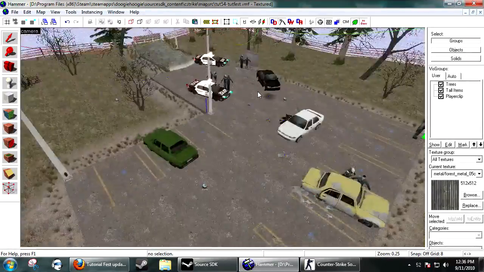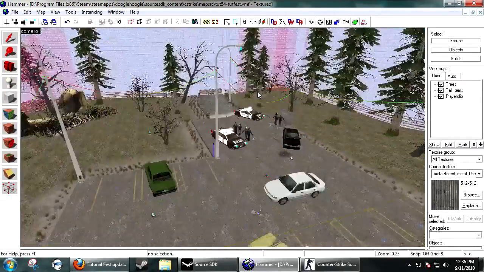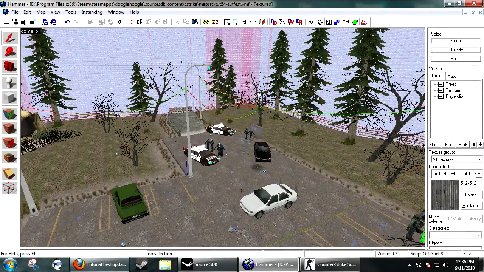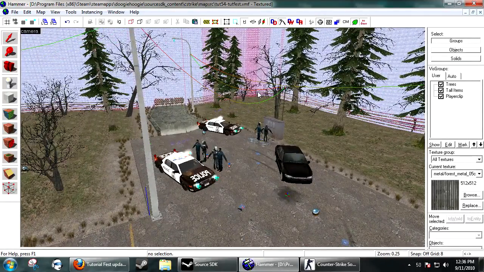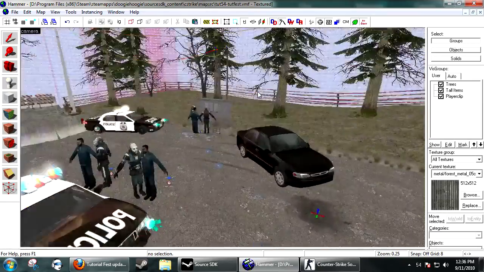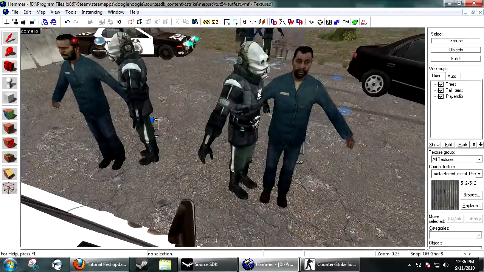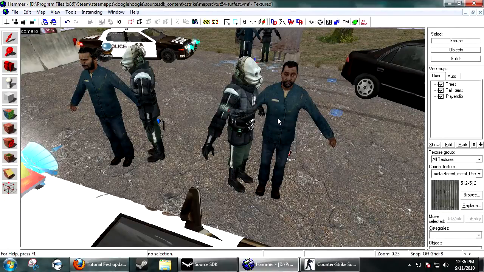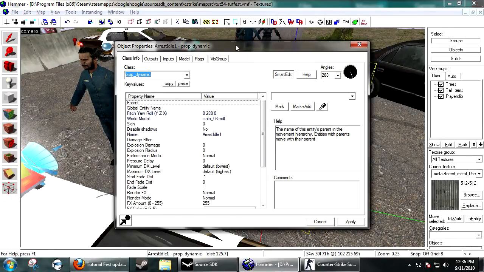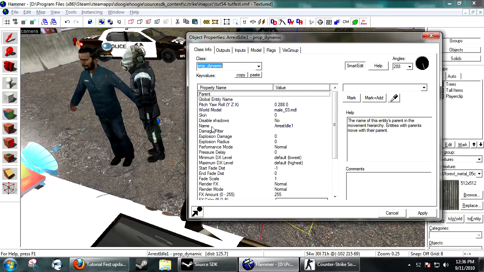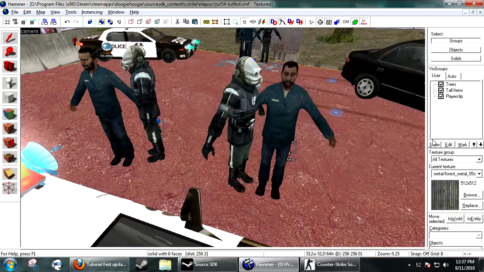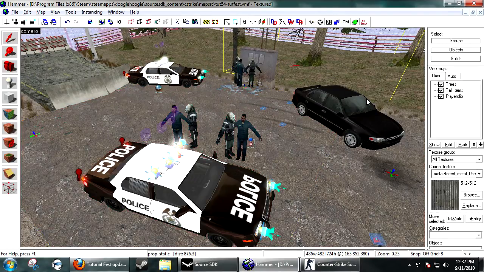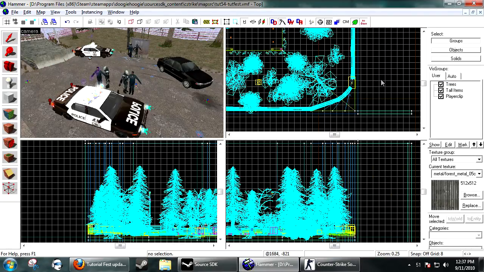Today, we're going to be working with advanced props. On the map that I have open now, people were asking how I got the NPCs, if you will. But Counter-Strike does not support NPCs, so this is more of a ghetto NPC-age. As you see in the editor, these guys are just kind of chilling here. And if I go into the options, they are just prop dynamics with a name and animation. So I'm going to show you how to do this and go over some other prop information with you.